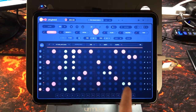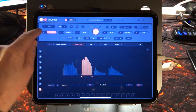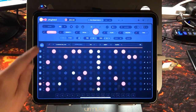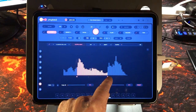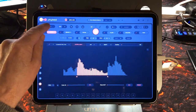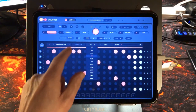Bit of pitching going on there. Let's add another one there. Let's put it there. Actually get on the right sample, dude. And again, you can see it's running slower, so we can actually speed it up. Now we've shortened it if we want to.